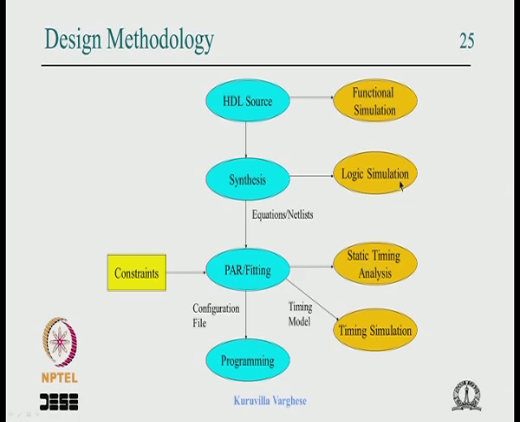Sometimes there are vendors who give a very good synthesis tool alone, and the vendors allow you to use that synthesis tool along with their tools. You can replace the synthesis tool supplied by the vendor with a third-party synthesis tool and so on.